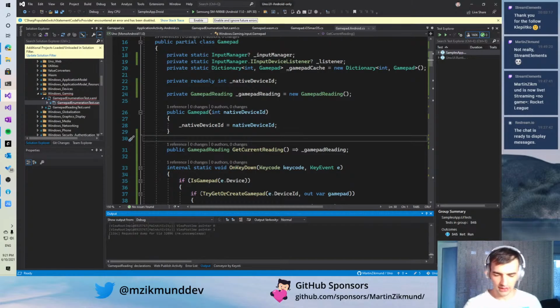Let's do A button. It's saying nothing. Whoa, that's interesting. There's a clear clash between us trying to read something from the controller and Android doing its own handling there.